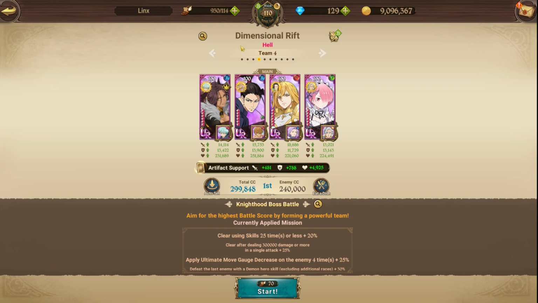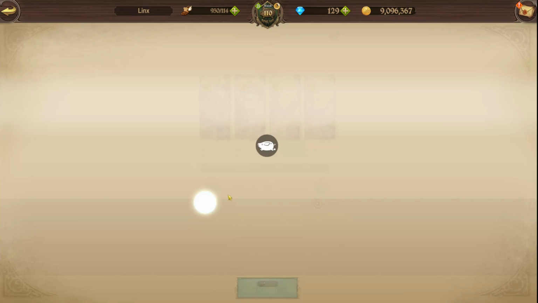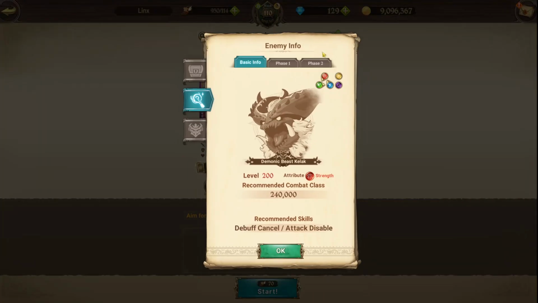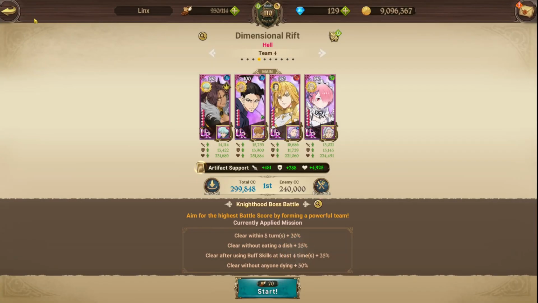But maybe she'll work there, on this boss fight, if you can use the perfect team. I'm not sure exactly what team that is, and I'm pretty sure she doesn't work on who is this, Kalak? Yeah, I'm pretty sure she doesn't work quite as well here. I'm not sure. I haven't tried it out.